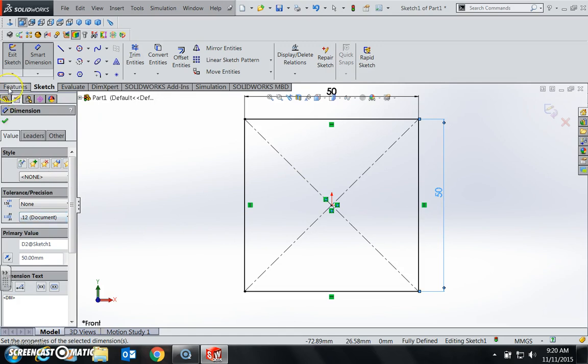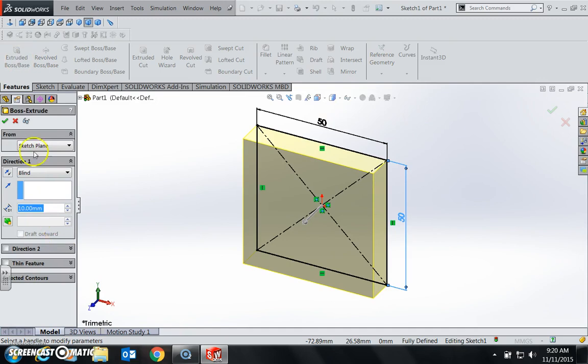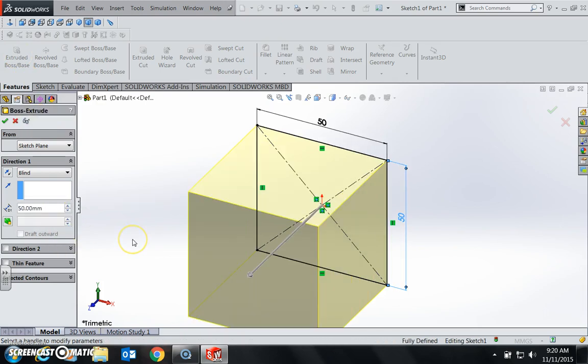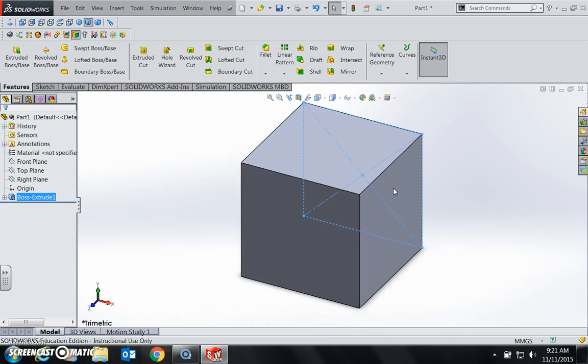The last step of the formula is to extrude that shape and actually give it form. So I went to the Features tab and clicked Extrude Boss Base. I type in 50 here in the PropertyManager window underneath Direction 1. And if it's like I like it, then I click the check button and we're all good. From there, you can do lots of different things, like extrude cut, add other sketches to it, and extrude in different directions if you want to. You can add text. You can do lots of things with it.